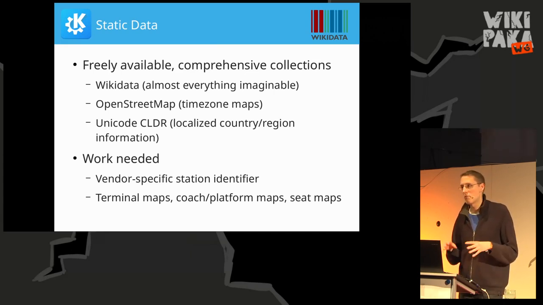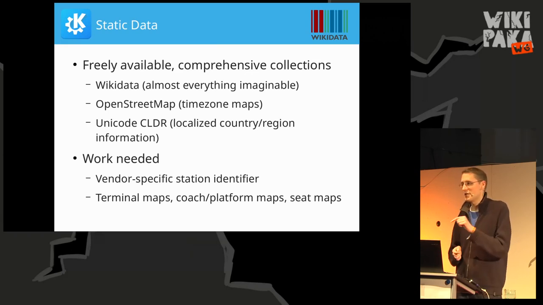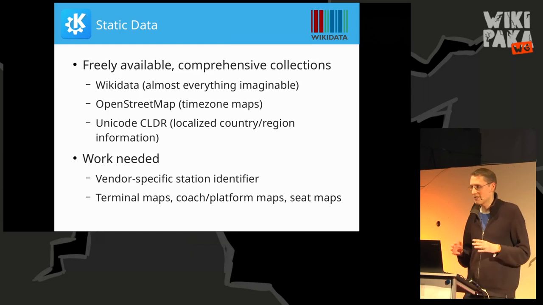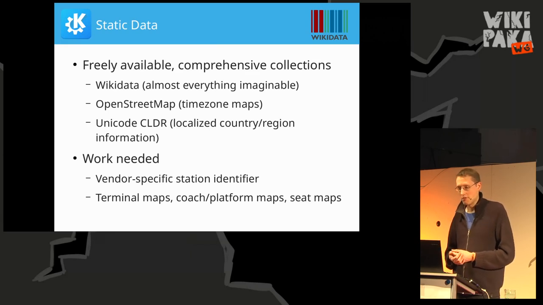There's in Wikidata three different ways of specifying the time zone: UTC offsets, some kind of coarse human readable naming like Central European summertime, and then the actual IANA time zone specifications like Europe/Berlin. And that's the one we actually need because they contain daylight saving time transitions. And that is actually crucial for travel assistance because you can have a flight from, say, the US to Europe at the night where there is a daylight saving time transition on one end. And if we get that wrong, right, we are off by 1 hour, and that could mean you miss your flight. So that we need to get absolutely right. And Wikidata there mixes the three time zone variations. So that's why we fall back to OpenStreetMap there.